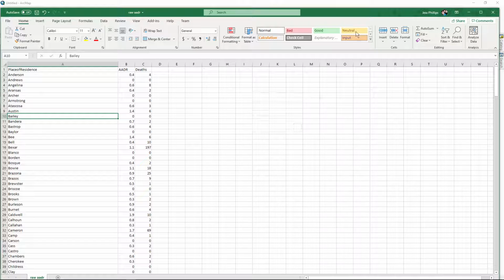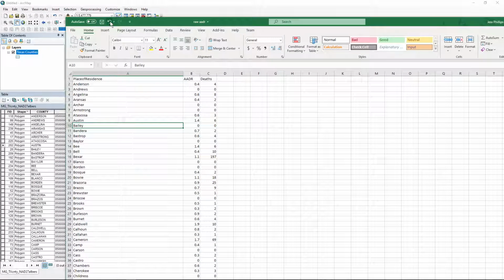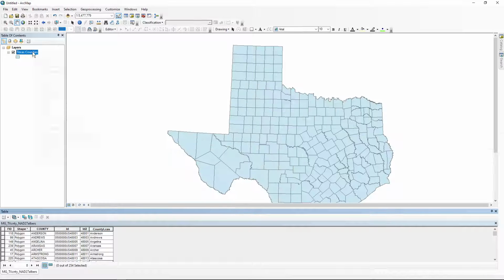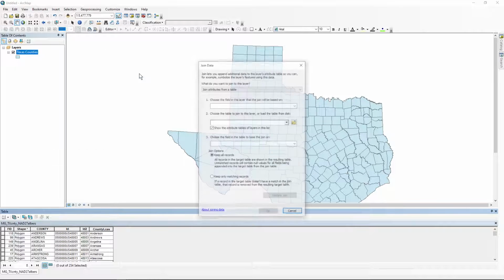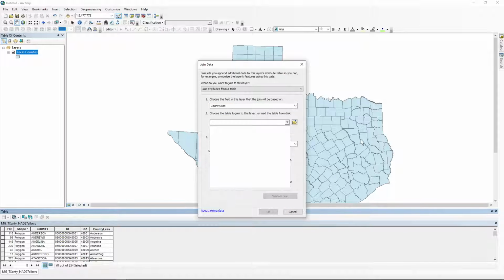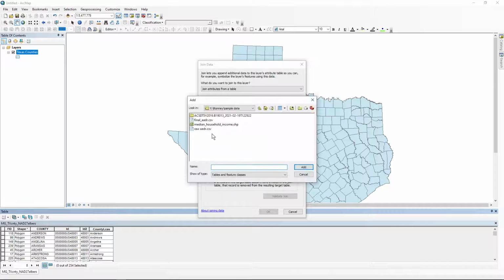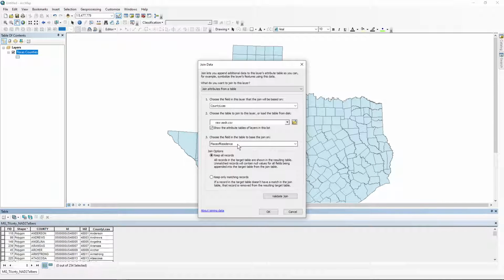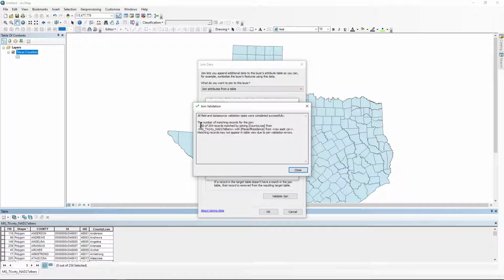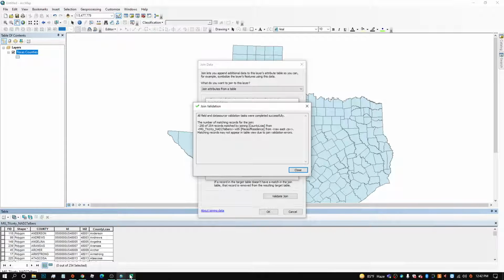I didn't do all of them, but let's save on this. And we'll try to do that join again. Bring that back down. Let's see how many are joined now. We'll go county LCase. We said it was not that, but this. Yeah, raw AADR, place of residence. We're going to keep all records. We're going to validate that join. 250. So we're missing 4 now, right? So you've got to go back in and figure out what data is missing in this.